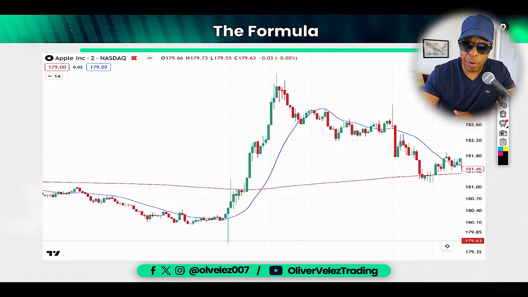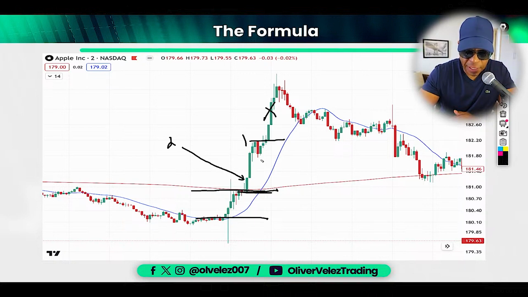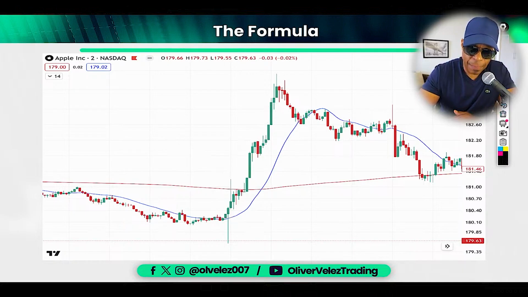Look, Apple, power bar entry, right in position 1. Boom. Stop. Color change, profit take. Now, in reality, I would have maybe taken profits sooner. Entry, stop, profit take. You understand? Profit take. So I don't get a color change here. I take 1 off. Move stop to break even on the remaining. Let the rest ride.